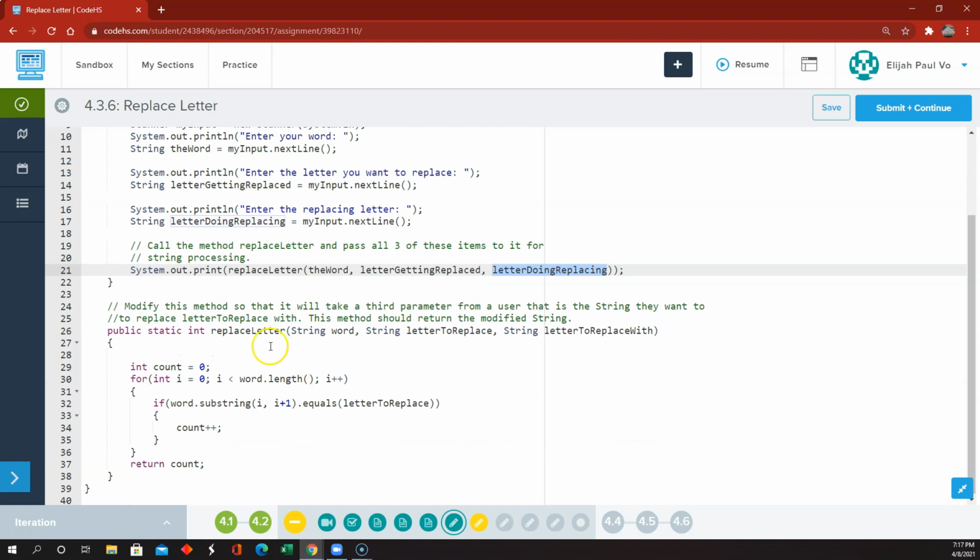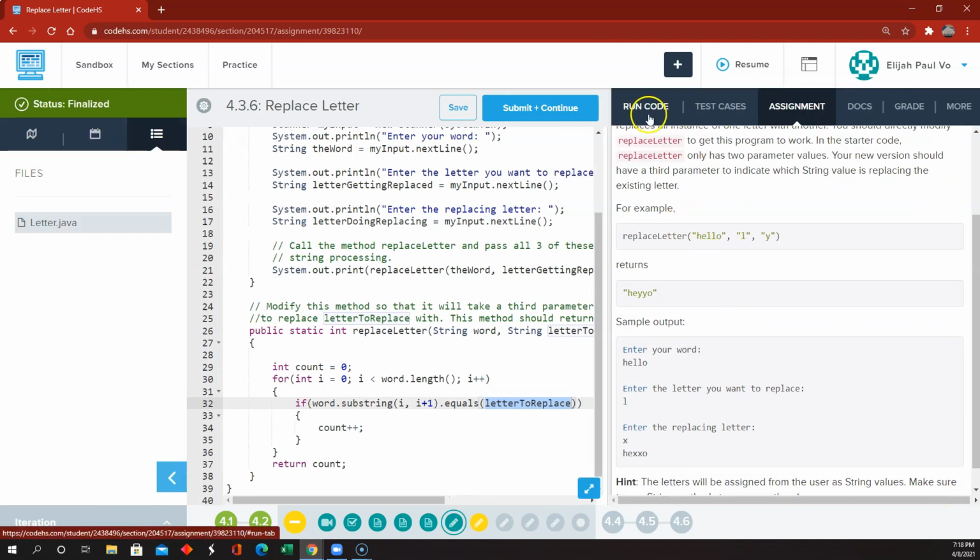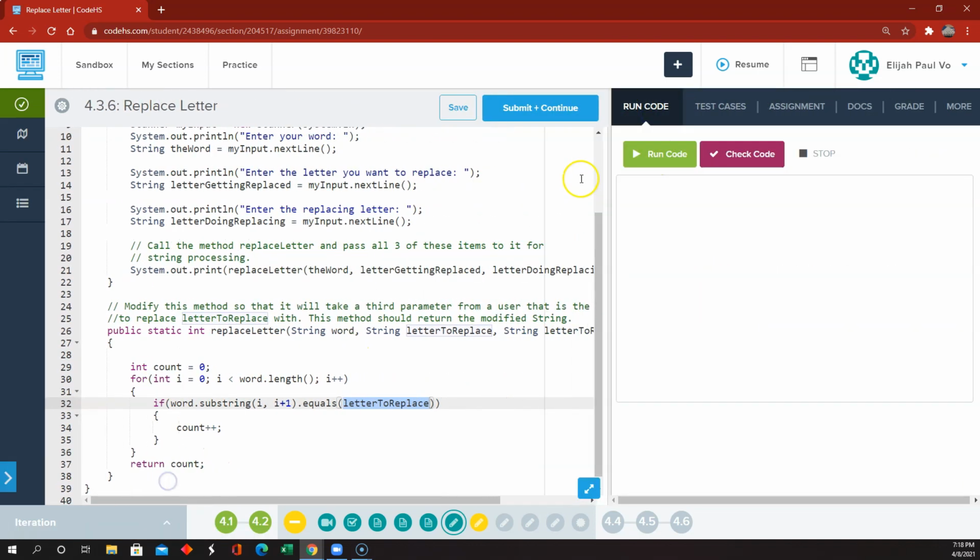So when this method gets a word and a letter to replace and a letter to replace with, it does this. Now, right now, all it is set up to do is to return an int, which counts the number of times we find the letter to replace in there.